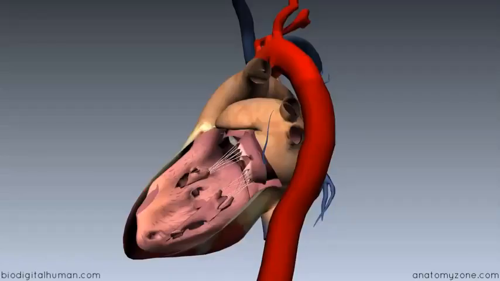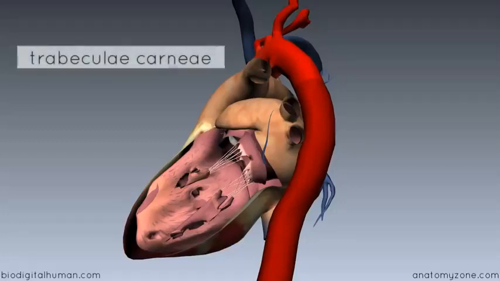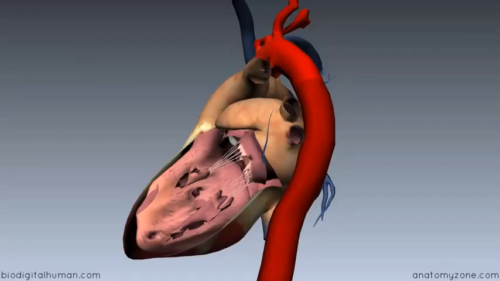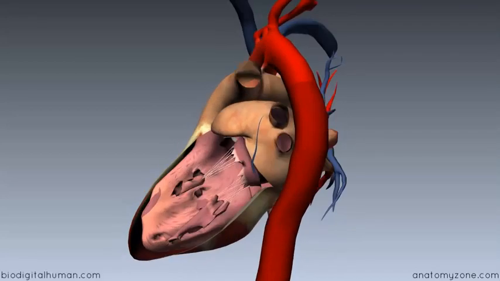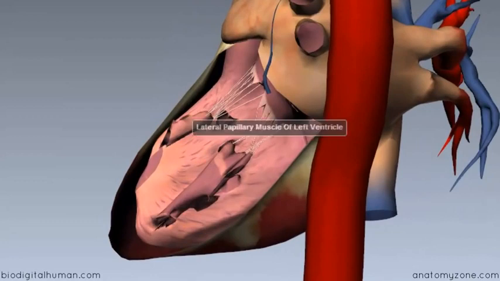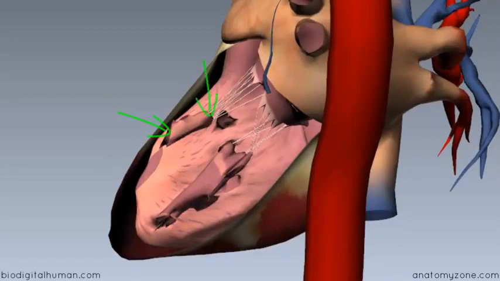Just like the right ventricle, you've got trabeculae carneae in the left ventricle. They're a little bit different in that they're finer and smaller. But the general appearance is the same, where you have the three different types of trabeculae carneae. You've got the papillary muscles, which are not tethered at one end. One end is anchored to the ventricular wall, and the other provides attachment to the chordae tendineae.